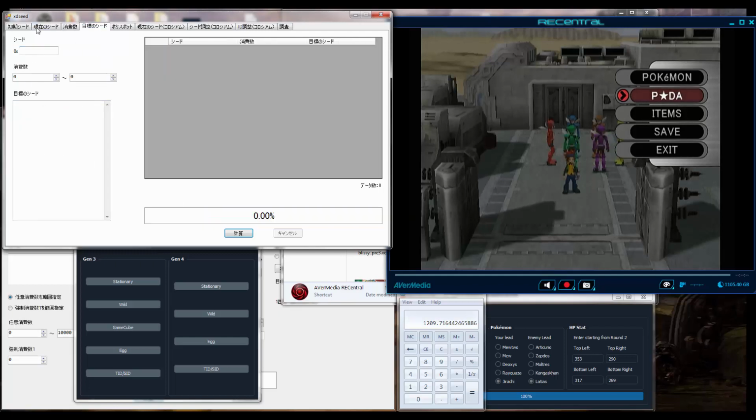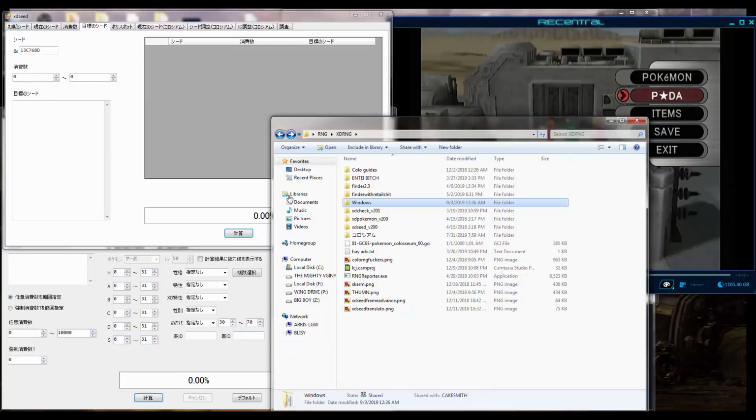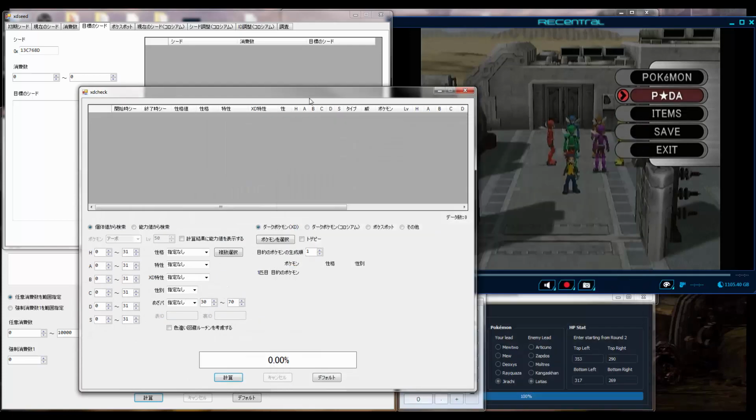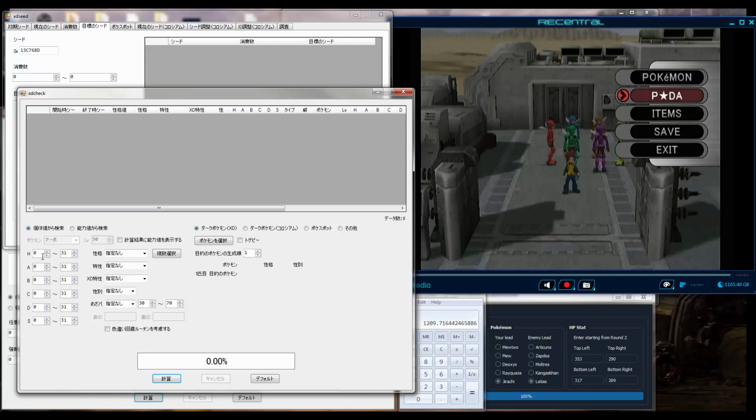This tab is for finding from your current seed if there are any seeds you want to hit. And so that's what you use XDCheck for. So if we open up XDCheck really quick, this is a program you should be familiar with if you've done any Pokemon Coliseum RNG.